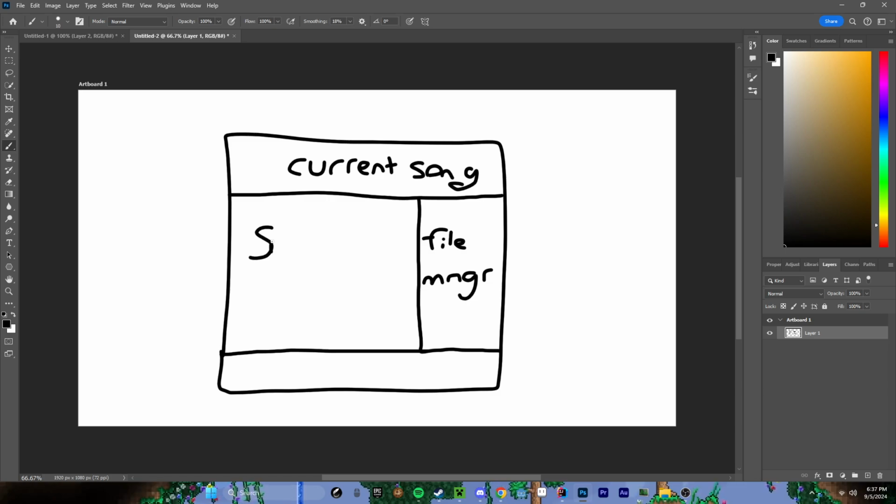I want to have this right here be song selection, like so. And finally, down here, I want to have our controls for the song. So be like a progress bar, a button to go back or forwards 10 seconds, restart the song, go to the next song, etc. So over here we can call this controls.